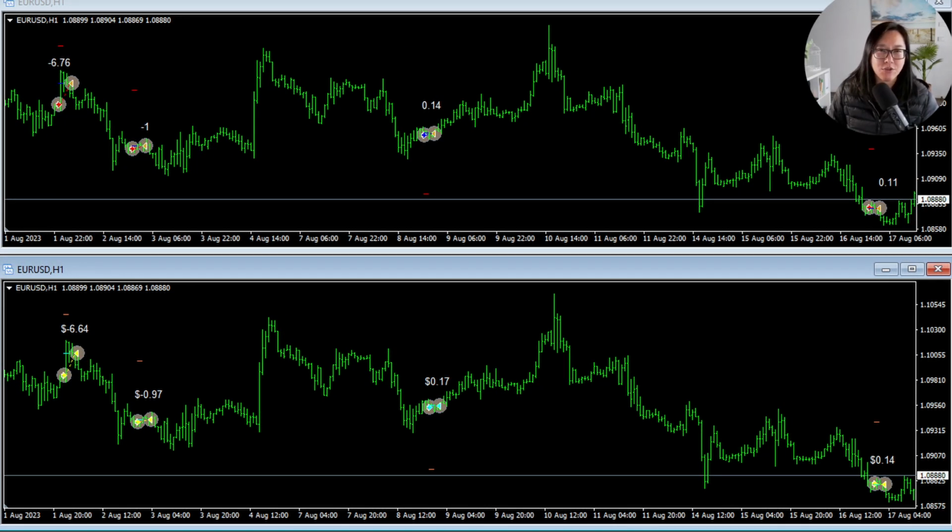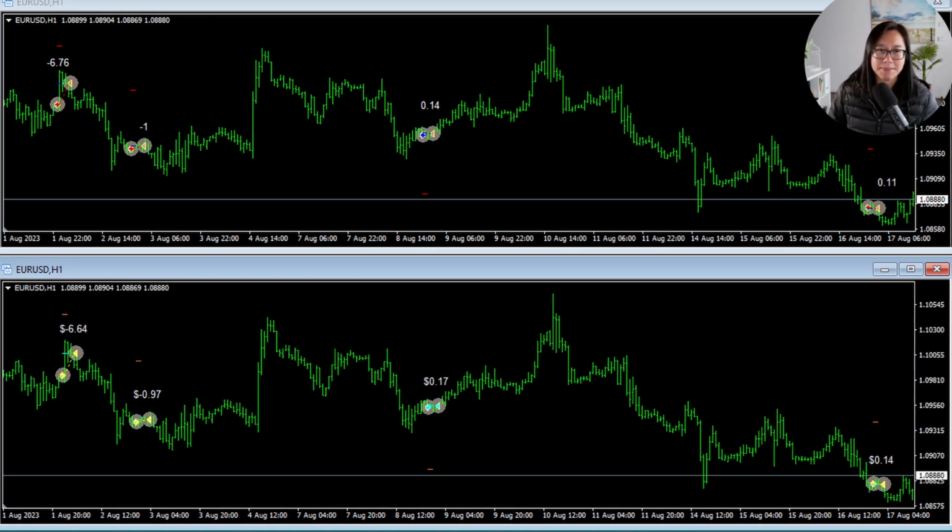Again, we've got my trades at the top and the vendor's trades at the bottom. And now we're getting something where I can see every single trade for the Euro US for the past 3 weeks are exactly the same. Even though the first one did make a huge loss of about $6, every single trade is fairly close in terms of profitability. I don't expect each and every single one to enter and exit at the exact same time because of slippage, VPS, other issues, but at least we're looking very similar.